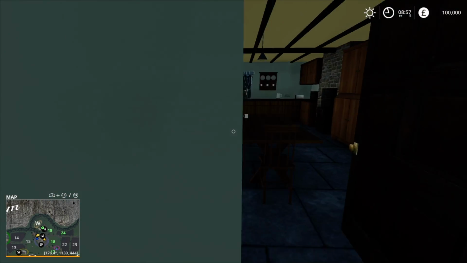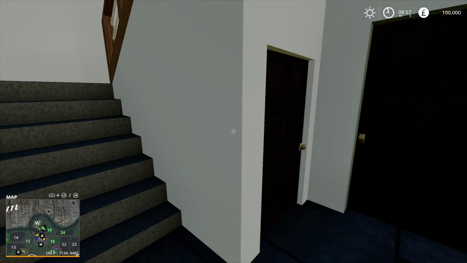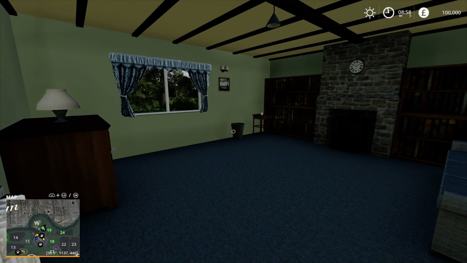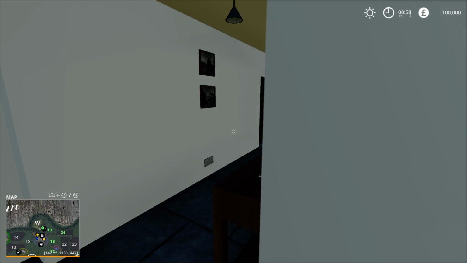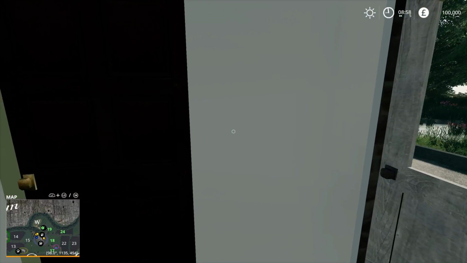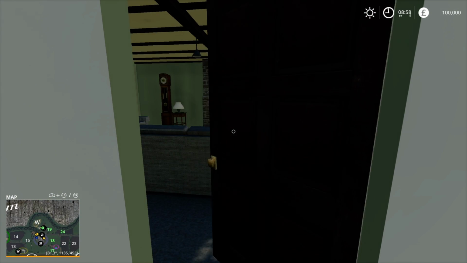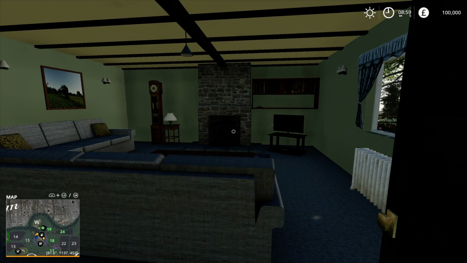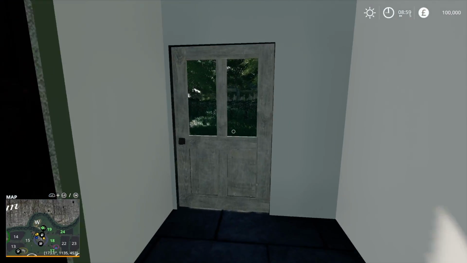There's loads of rooms, loads of doors to open. I don't want to waste half the look round at just the farmhouse, but there are quite a few rooms. And upstairs we've got bedrooms and a bathroom, and it's all very lovely. Very cosy and homely. Anyway, let's head out the front door.